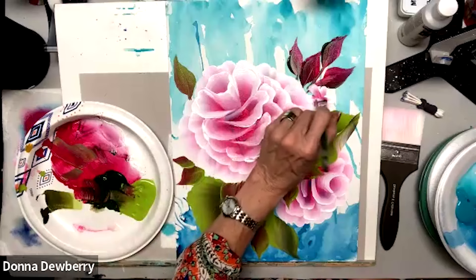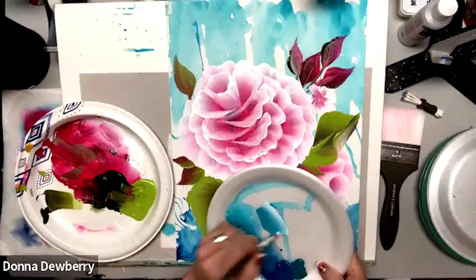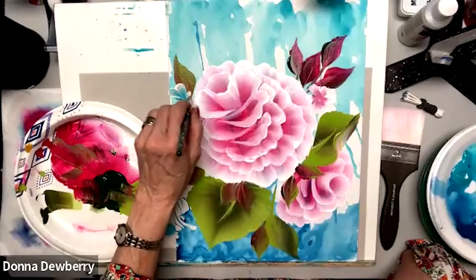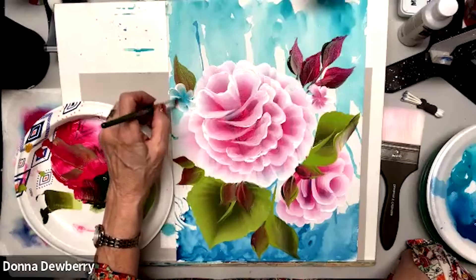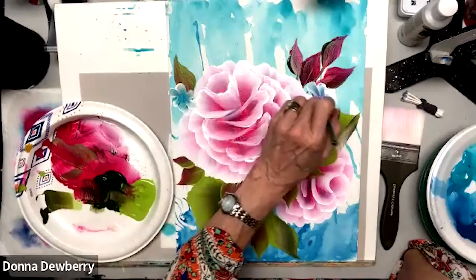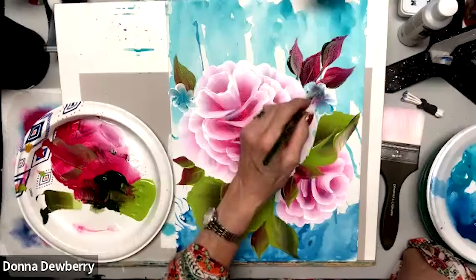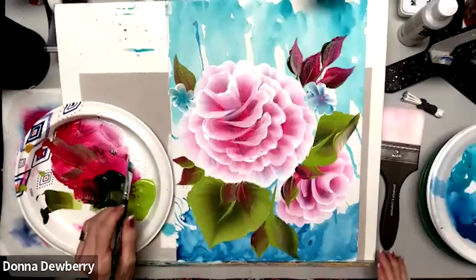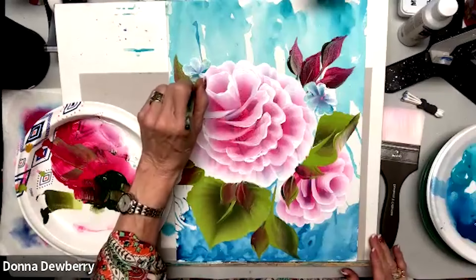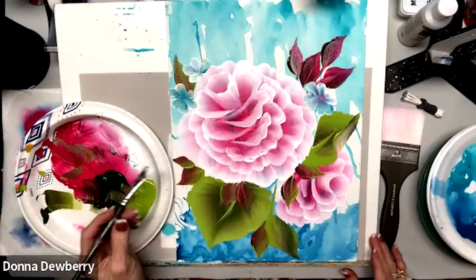Little tiny blossoms in here. I think we need some aqua color — let's pick up white with aqua, that would add better. Come right in here, pick up some white. Make it yours. This is a 12 by 16 and we can still do things like turning this into a hibiscus — I'll have to do that for you one day, doing a hibiscus with this large brush would be beautiful.